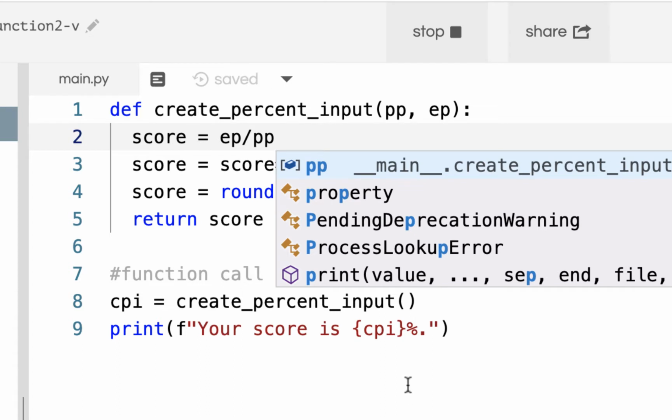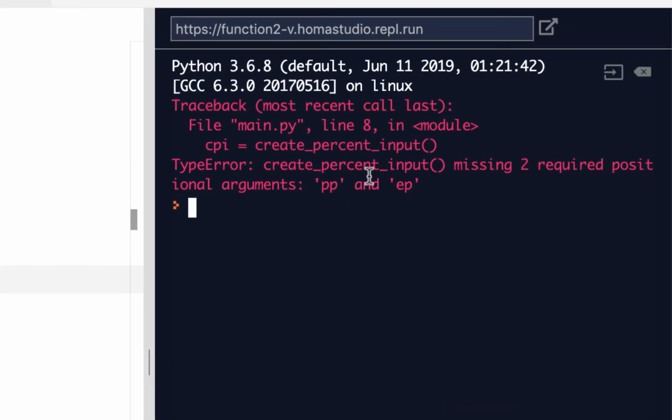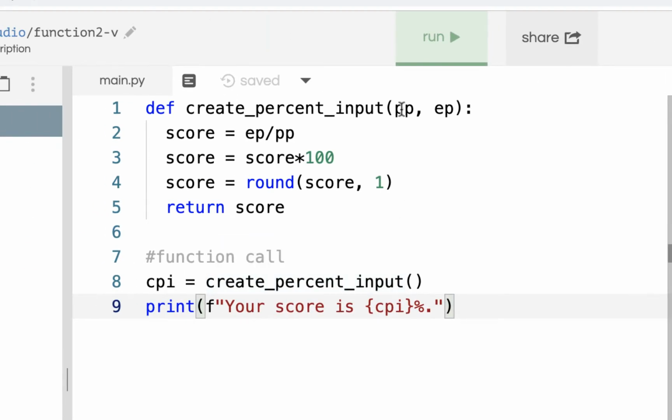So that works fine. Now the only difference between what we did last time is when you call the function. If I stop this and tried to run the function right now, it's going to say missing 2 required positional arguments. See, we didn't put any arguments in here. And if 2 parameters are set, it's going to be looking for 2 arguments in the function call.